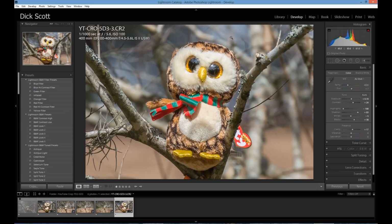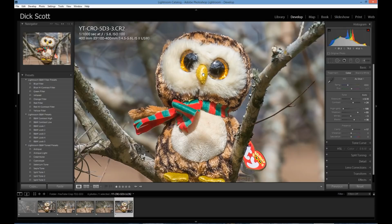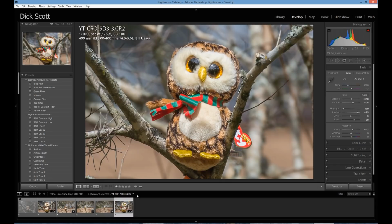But at the same time, if you crop it all the way in, which is like a 1-to-2 crop, and it's all the way in, as you can see from up here. If you crop it all the way in to this level, you can still see the detail. The problem is, this is probably your best scenario. This is probably about what you're going to be able to get out of this.